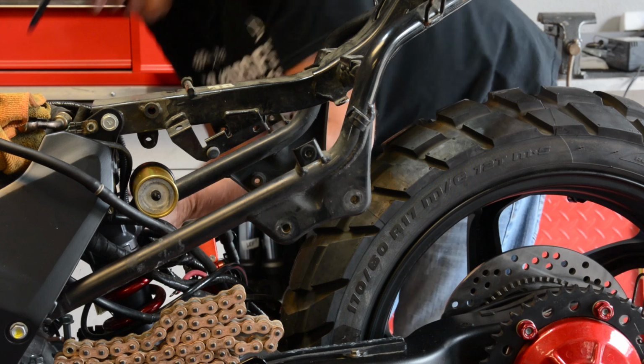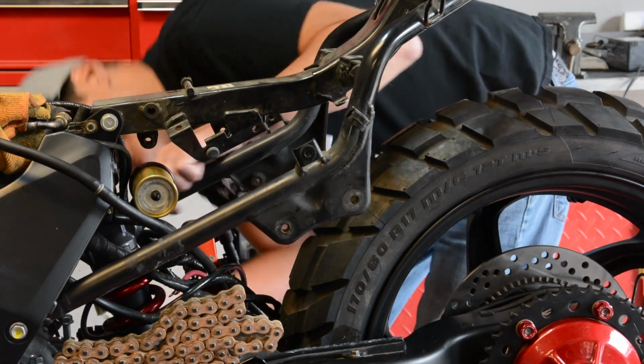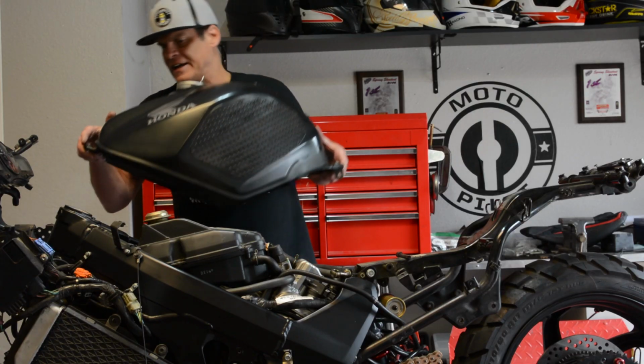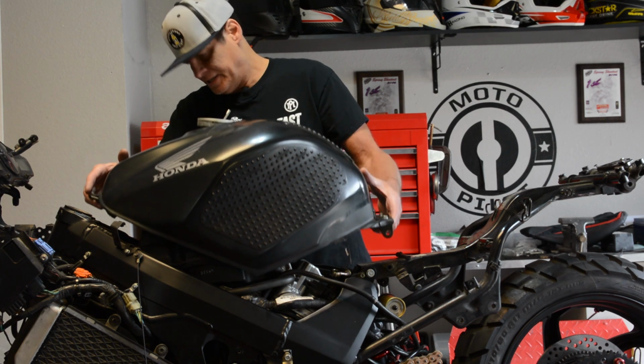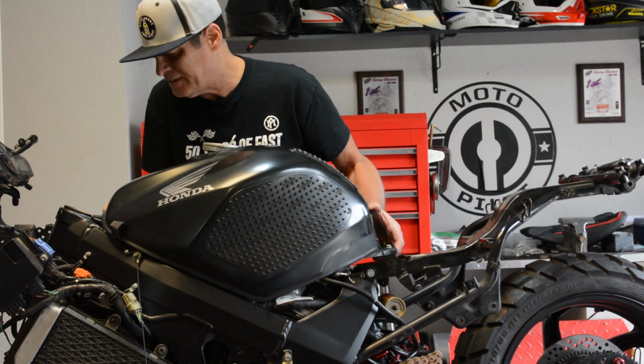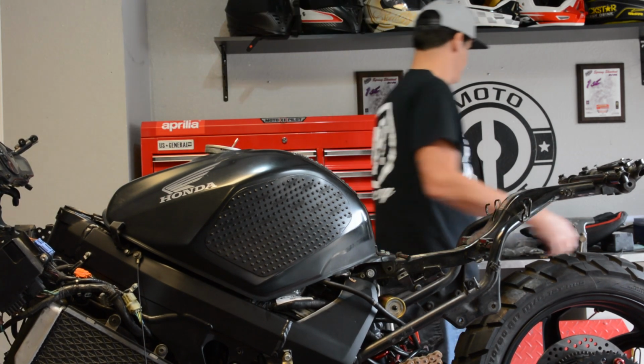We don't need to bolt this thing down right now. I just want to get it in place and see how things look. All right, let's go ahead and get our gas tank and our seat in place so we know how everything's gonna fit. Once again, I'm just setting these on here. That doesn't need to be all bolted down.